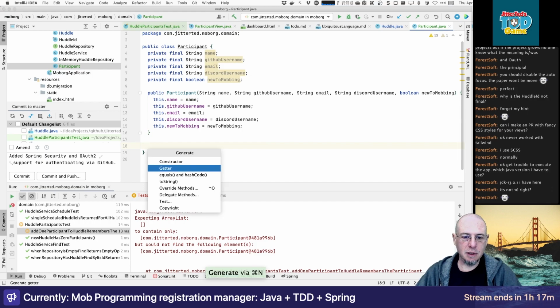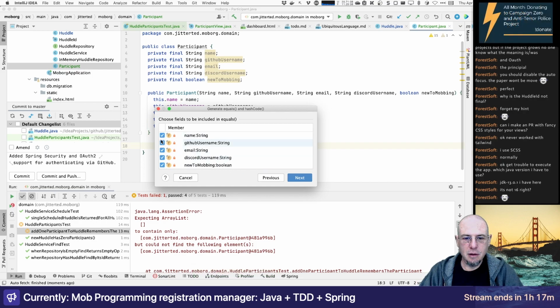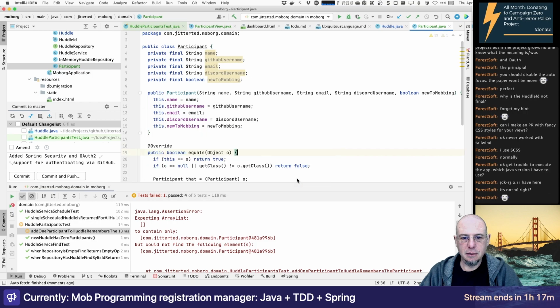So let's create an equals where the only thing we care about is that, and yes, it will not be null. Okay.